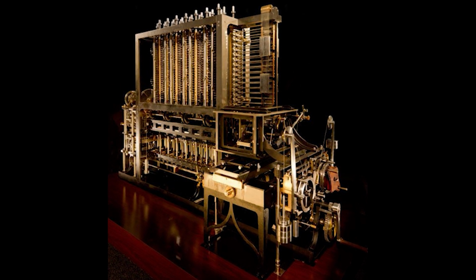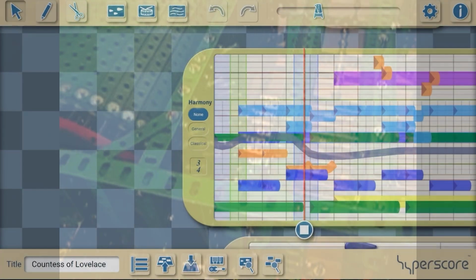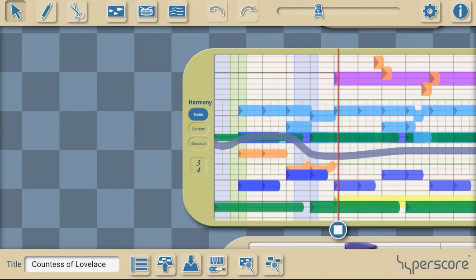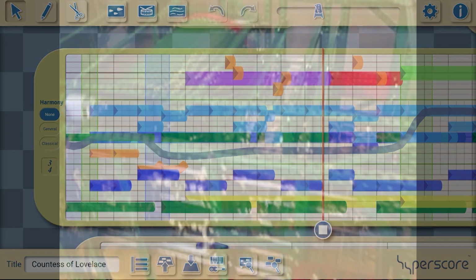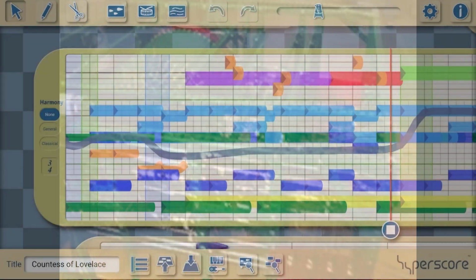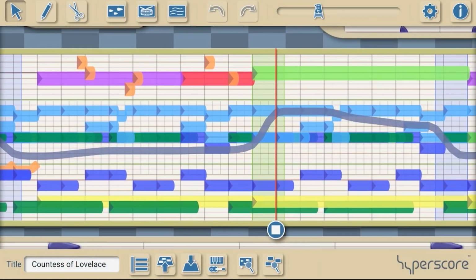Our Chief Technology Officer shared a piece he'd created after seeing Babbage's difference engine, otherwise known as the first computer. Peter's piece, The Countess of Lovelace, echoed the whirring, clicking, and tapping sounds of the engine, for a perfect example of how engineering can be a compositional focus.